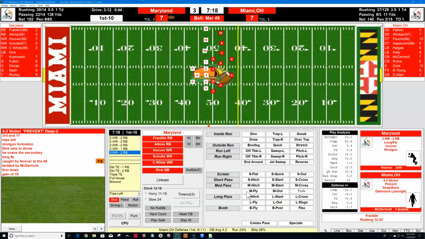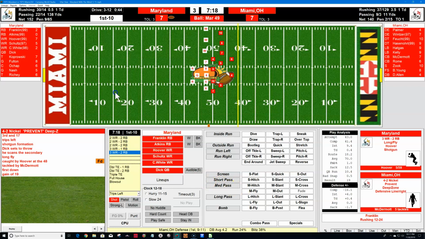Yeah, a lot of the Miami fans give a big groan on that, and the Maryland fans love that one. That's a great play by Dick, and I didn't think Hoover was going to come up with it, but he does right there. That's a big 1st down for Maryland. They're at their own 49-yard line.